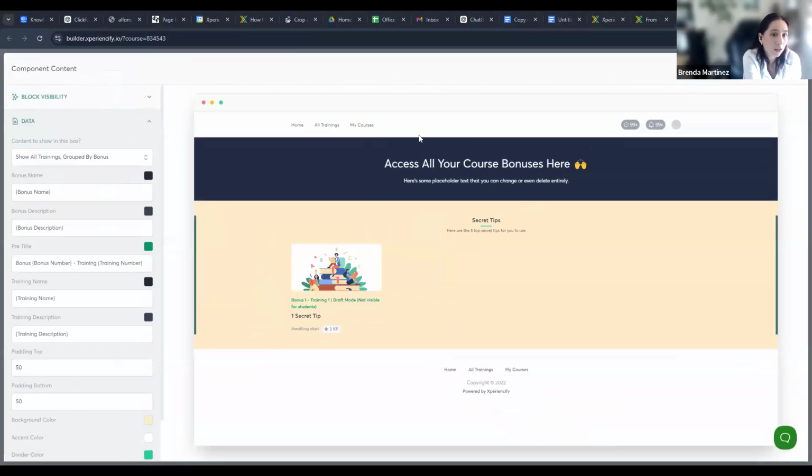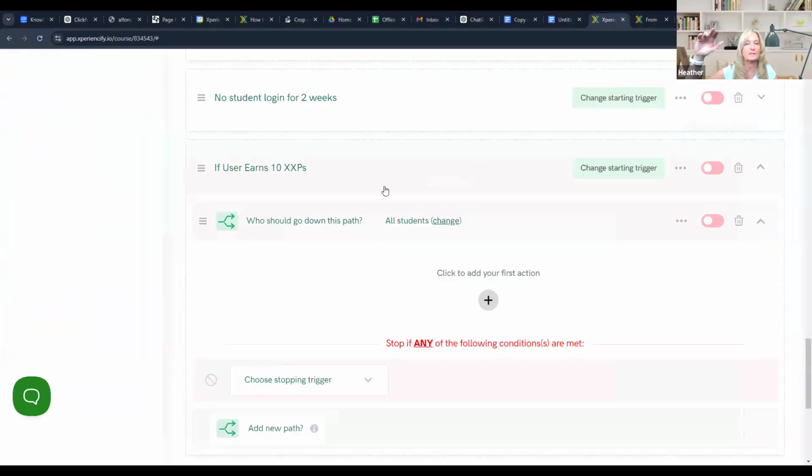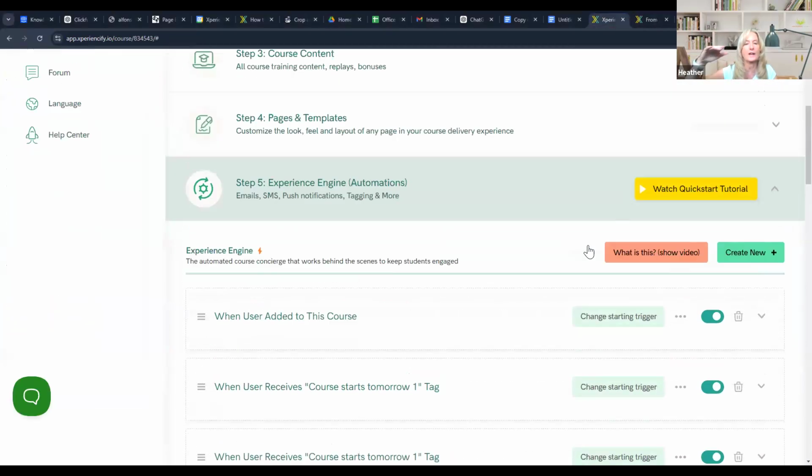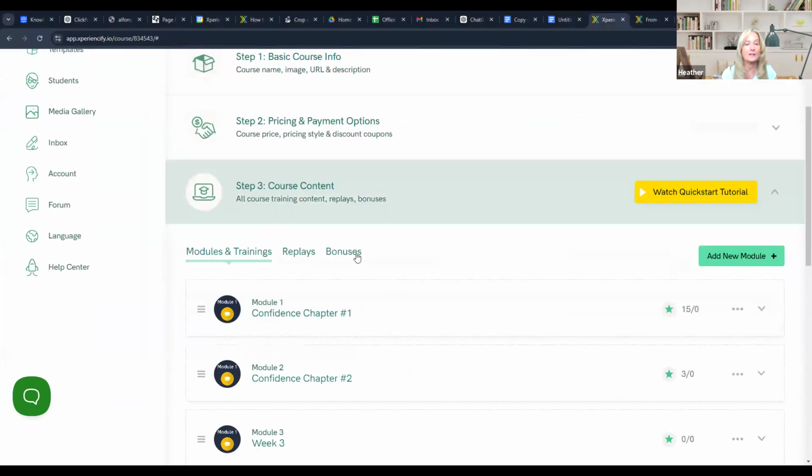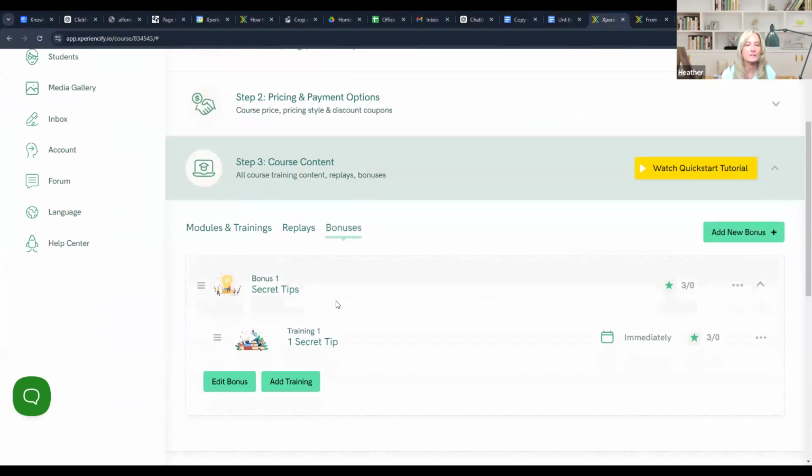Honestly, I don't think it's a bad thing for them to see the bonuses, because that could be an incentive for them to complete the course so they could get the bonuses. It's just a matter of denying them access until they complete the course content. They would see bonus on the navigation bar, but if they click it, nothing happens. That could actually be an incentive to complete the course. What do you think?